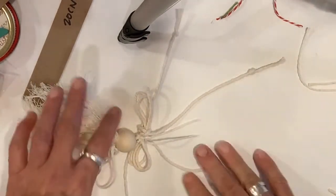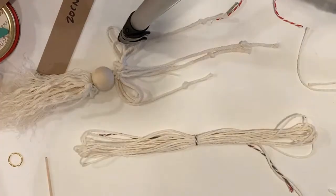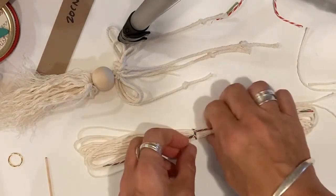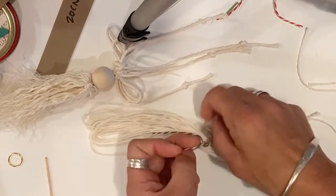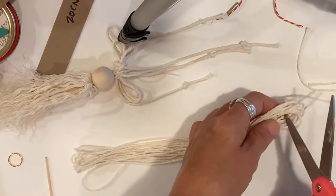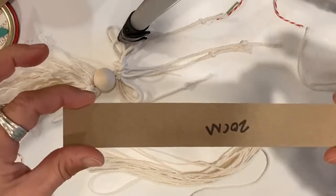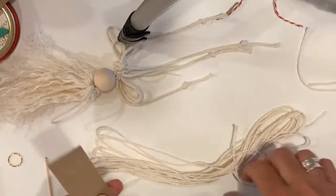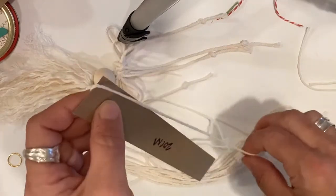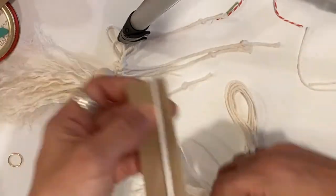Now she has legs, arms, and wings — she has hair, she has a head — so now we just have to put her dress on. Take this long looped material tied with ribbon and untie it. If yours stayed together you can just cut the ends. If not, take your 20-centimeter cardboard and wrap the yarn around it — you want to go around 20 times: 10 strings for one side of the dress and 10 for the other.